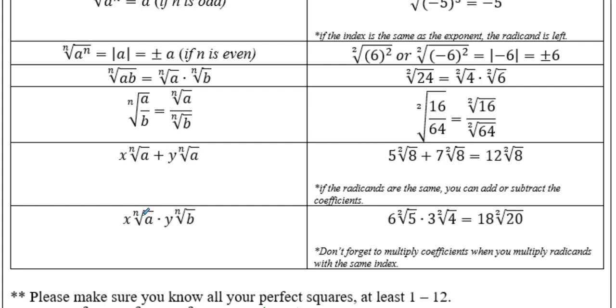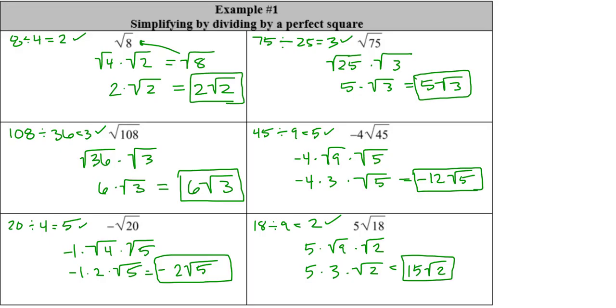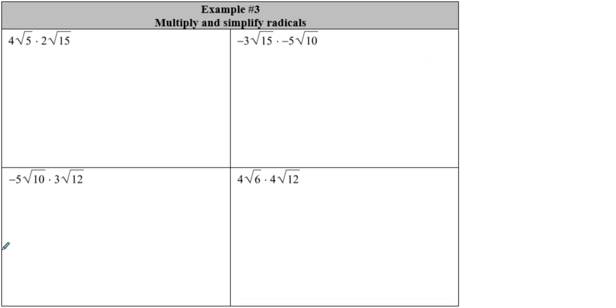Okay, and there's multiple ways you can go about doing this. You can simplify a radical before you multiply. You can multiply and then simplify the radical. It's really up to you. And you'll see that in a couple of the examples that we do. All right. So the first thing I want to do is I want to set up writing the multiplication of my coefficients. I know I'm going to multiply these regardless. So I'm going to do 4 times 2.